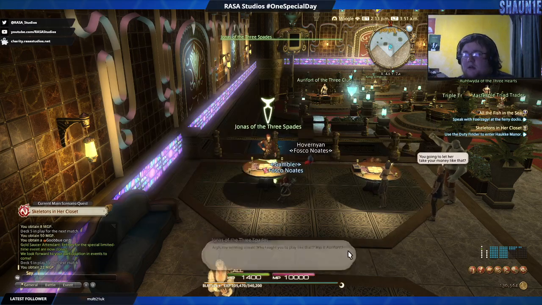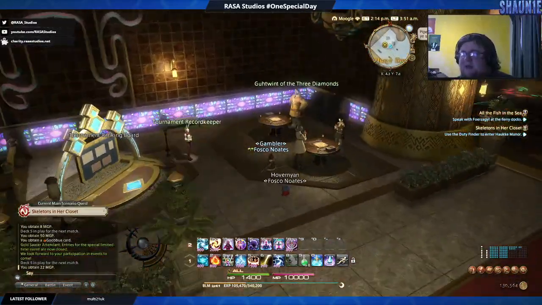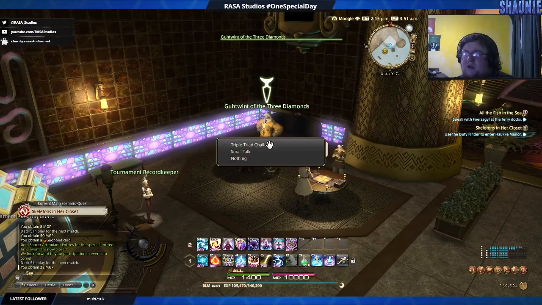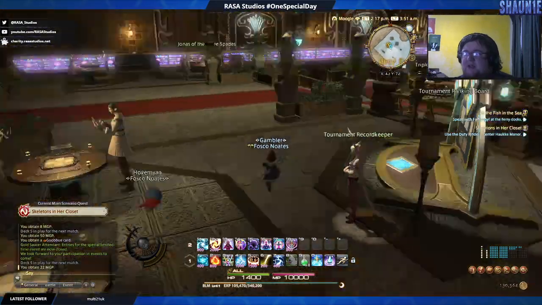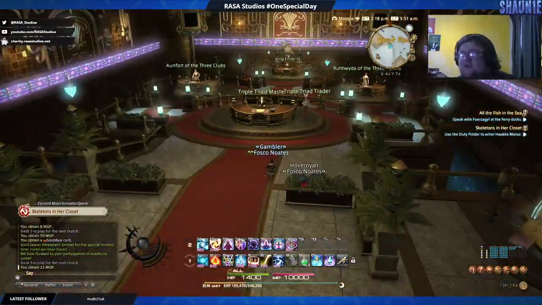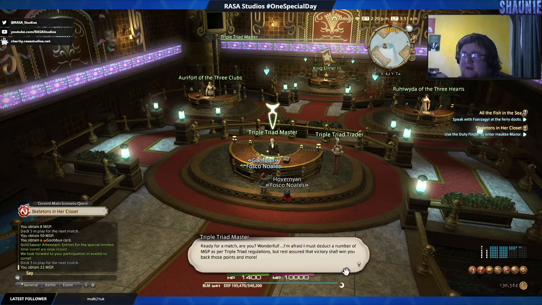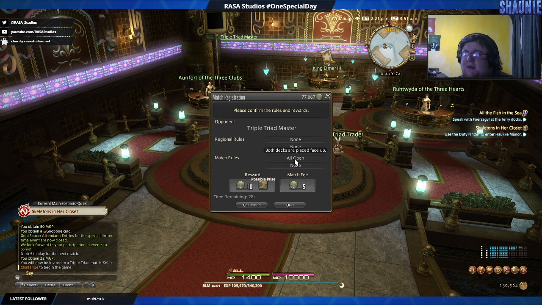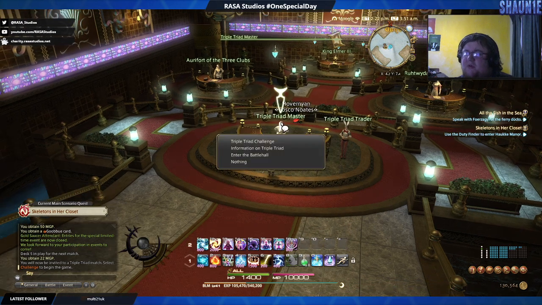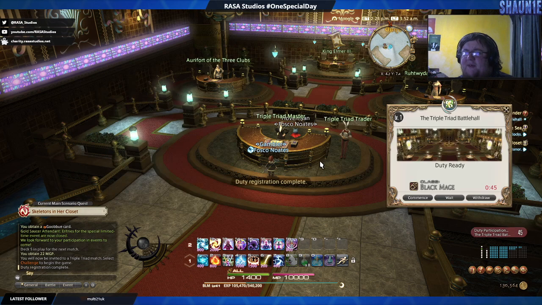Over here we have Gutwind of the 3 Diamonds, the last person in this section. Gutwind has 3 Open and Plus. I'm not going to play Plus, I hate Plus. We also have the Triple Triad Master in the middle who will teach you the game, who plays All Open. This is a tutorial one, so I'm not going to bother doing it. I'm going to enter the Battle Hall quickly because there's 4 more opponents with more things I can show off.